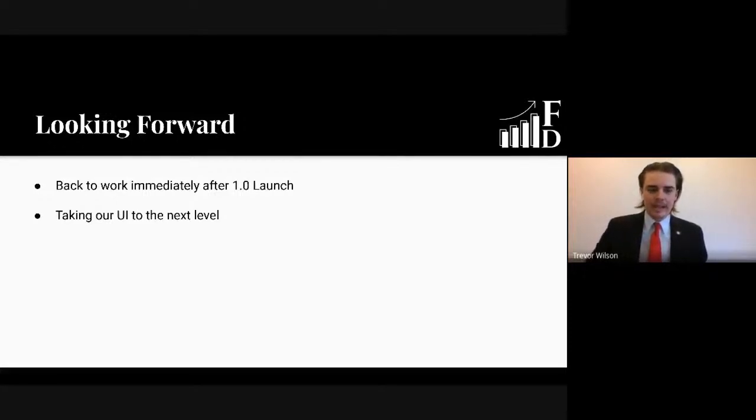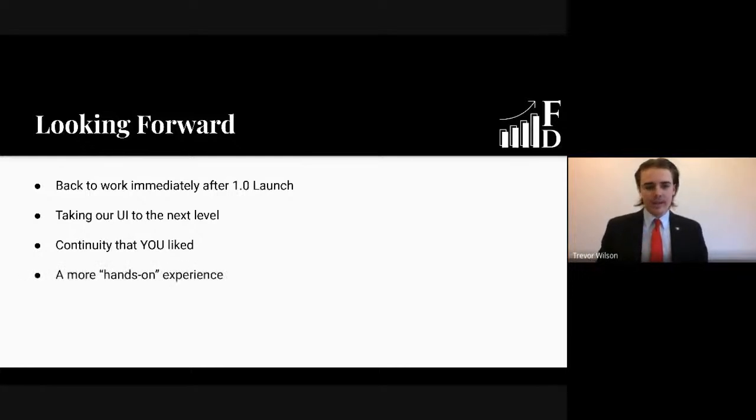We made it a platform that has continuity of what you liked in the past, with the compatibility of the user interface that allows all computer users to use our software. But we also created something very special with a more hands-on experience with an interactive tab of the software, which I'm going to elaborate more on once the official software version 2.0 is released.